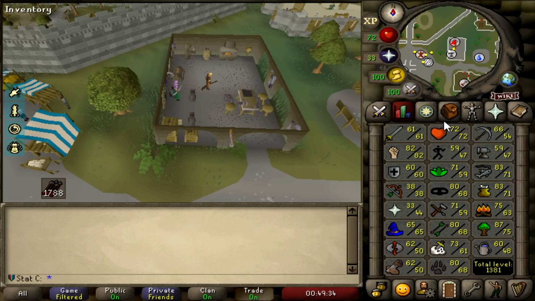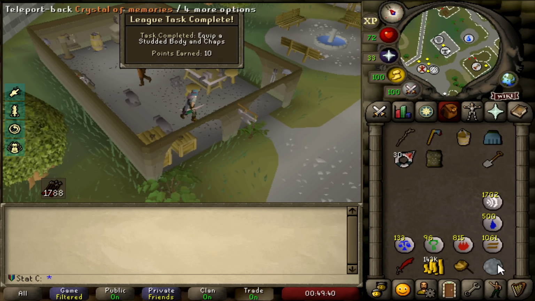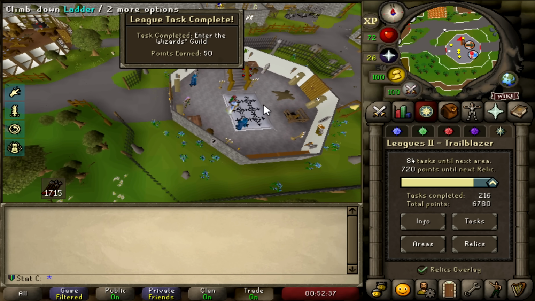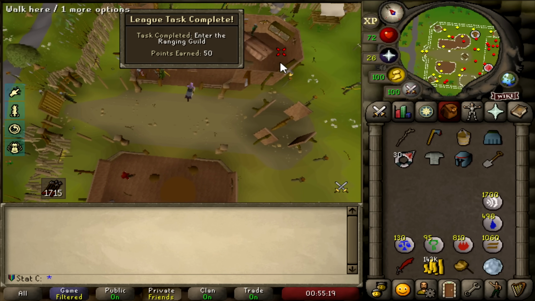Before I finish the rest of these range levels off, I realize that if you equip Studded Body and Chaps, that in itself is 10 points. Hey boys, 40 base level has been reached, and now we have 40 range. Entering the Mage Arena gives us 50 points. There we go, enter the Ranging Guild completed as well.